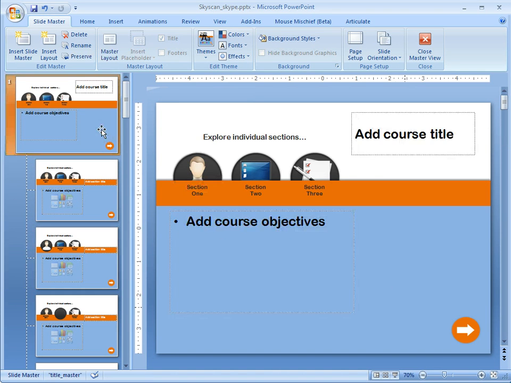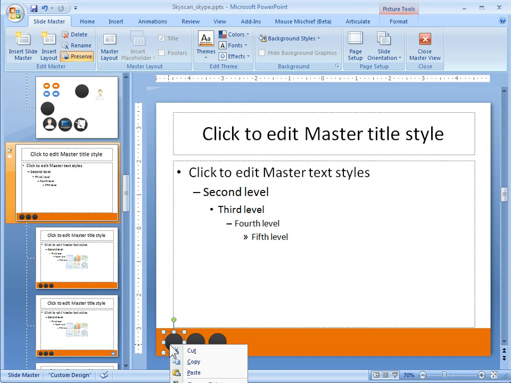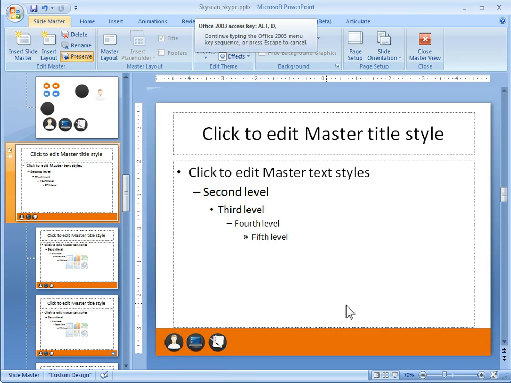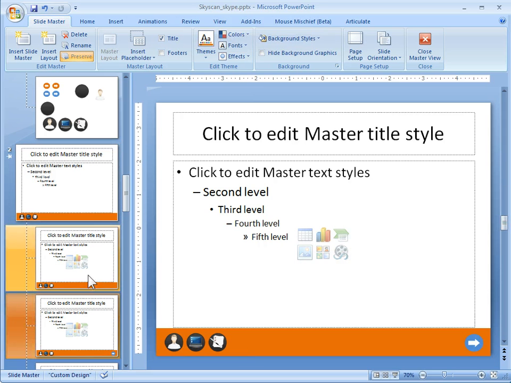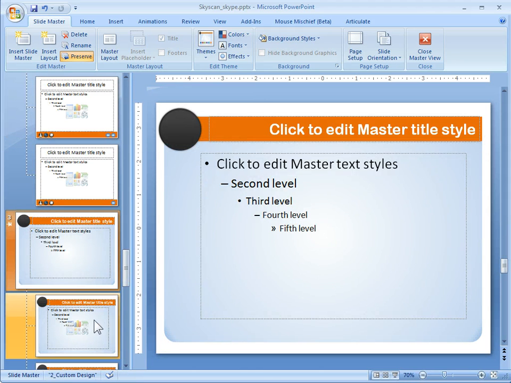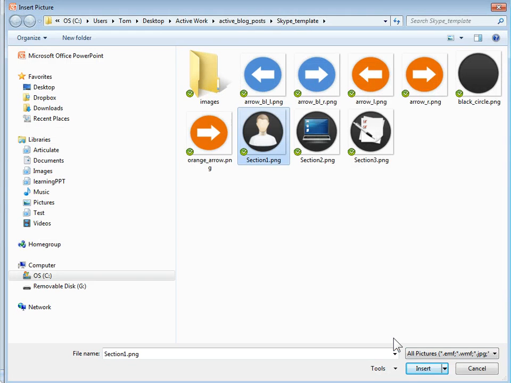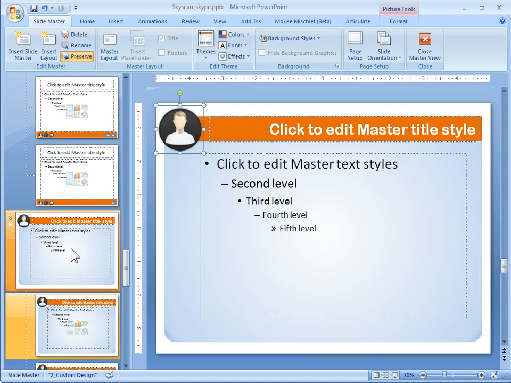And the same thing with the arrows. If I wanted this all of a sudden to be blue, just change picture, select a blue arrow, and there it is. It's changed. And then down here I would do the same thing. I would just go ahead and change these all out. So let's do that real quick. You can see now I've got the icons down here, and they're persistent across the board, so I only had to change them once. And I would do the same thing here on these sections. I can just change it up here, change picture, choose section 1, and now as you can see they're all applied.